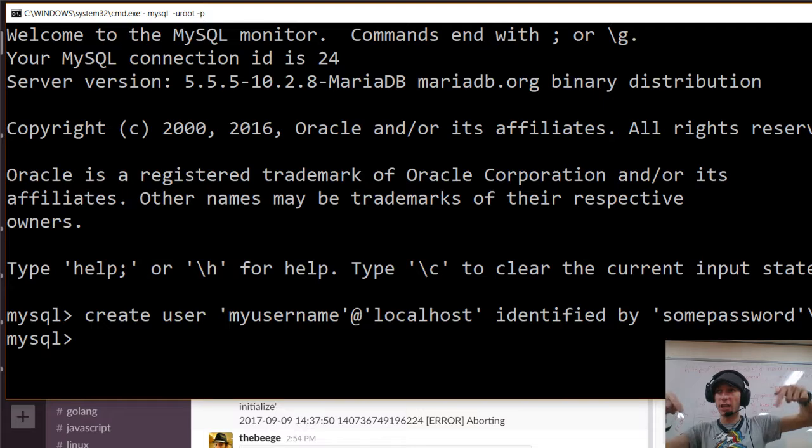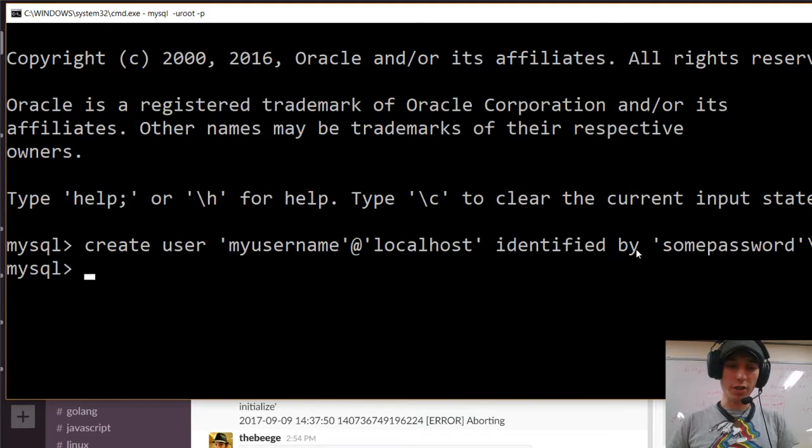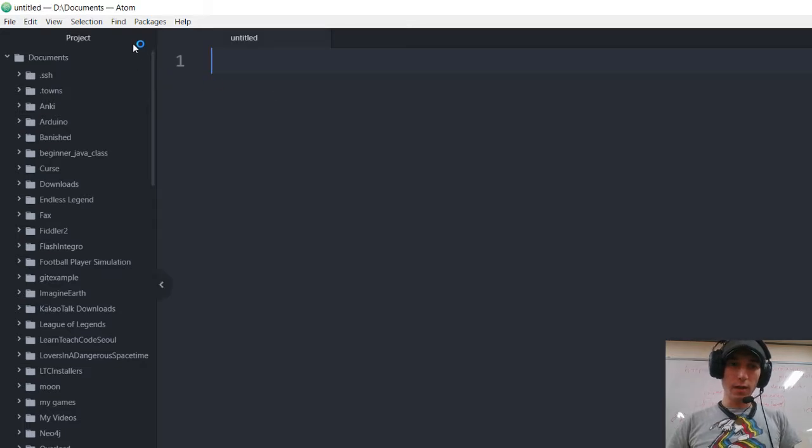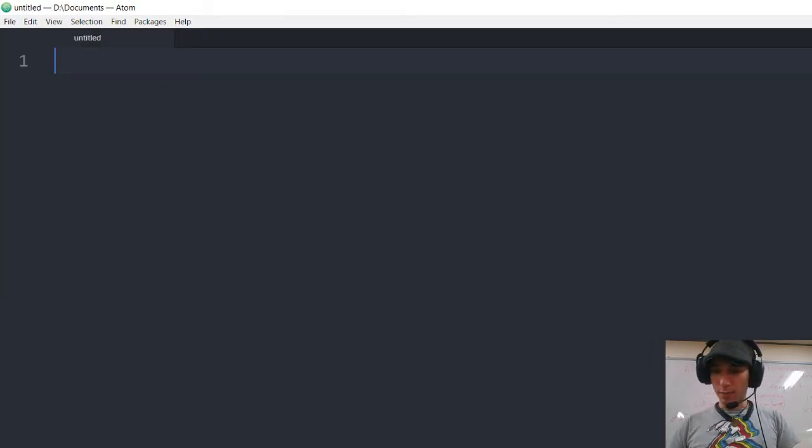Okay, right now we're going to do some DDL because we're going to define the data for a table. Okay, we're going to define one of these. So the way this works, I don't actually like to do DDL within the command line because there's a lot of possibility for mistakes, and you have to type everything again, which is a giant pain. So what I prefer to do is grab some sort of text editor. Personally, I prefer Atom, but you can use Sublime Text, Notepad++, whatever. And make sure to set your text editor to SQL because it'll also recognize DDL. Oh, maybe it won't. There we go.